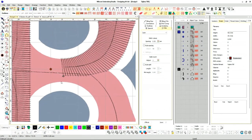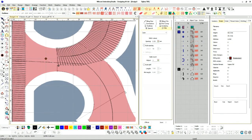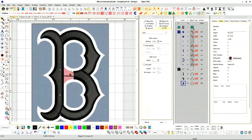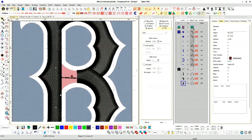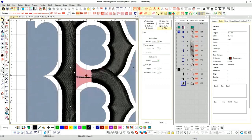All right, so same thing. All right, and I'm telling you, there's 1,000 different ways to do this. All right, so and bam, and now, okay, so we closed it up here, and now we're gonna close up this spot right here. Now this is a critical point right here.